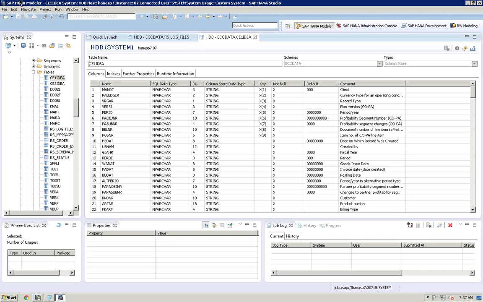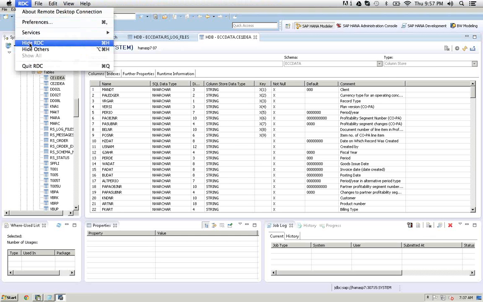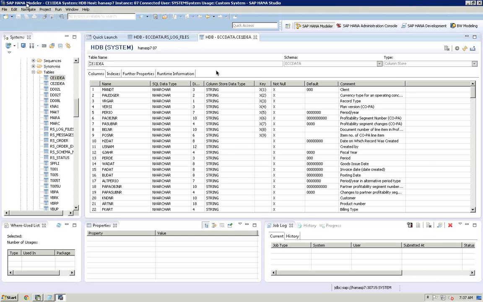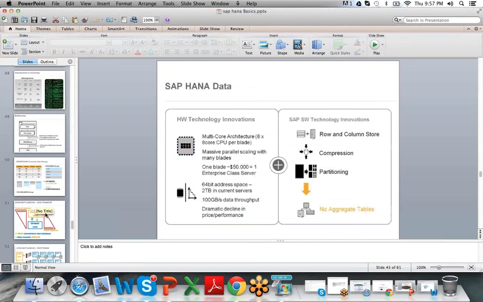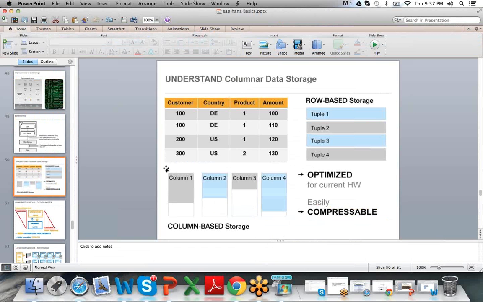It's a column store table. In a row store table, the data will be stored in the form of rows and the data will be retrieved in the form of rows, like traditional databases.